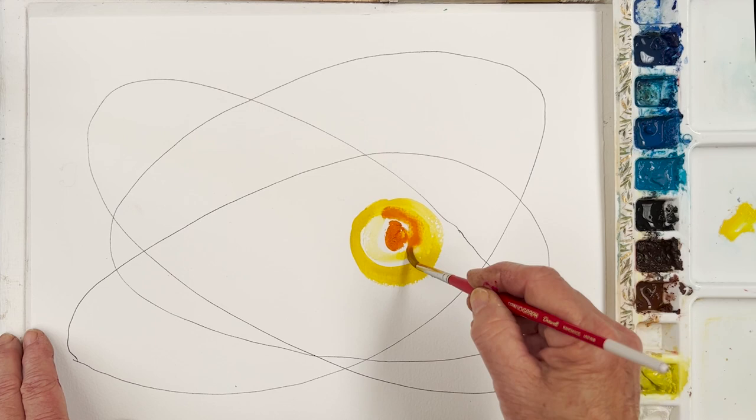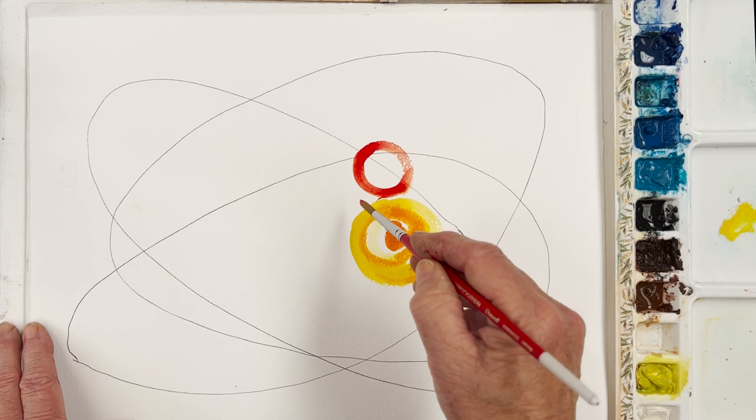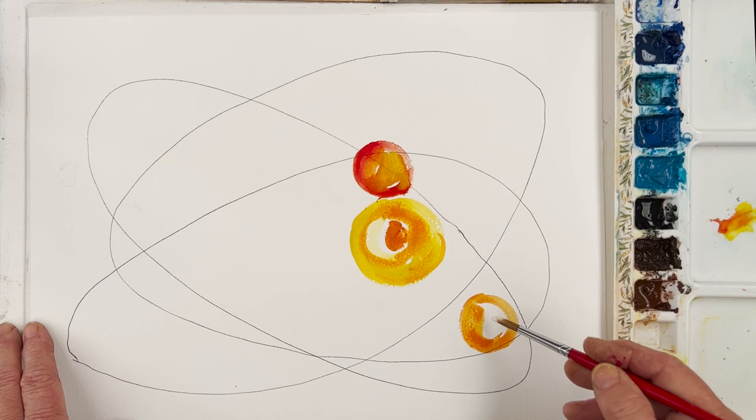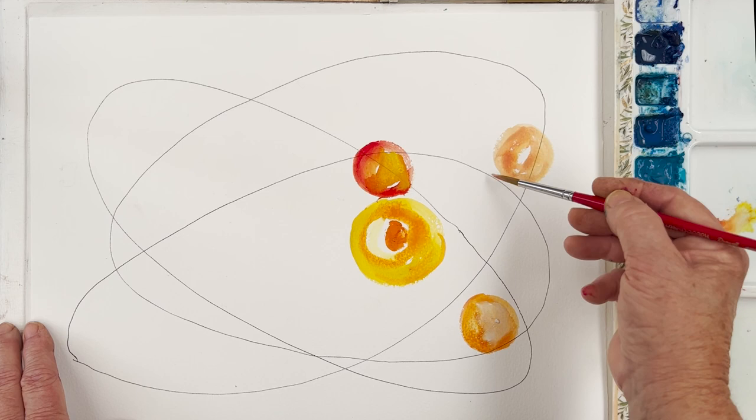Don't be in any way prescriptive about what you're doing. And whatever color attracts you, do that one. Whatever your favorite colors are, do them. And you can put them anywhere. See what happens when you let them dilute a bit, when you add white perhaps. Take perhaps the colour from the previous one that you did and introduce that to the next one and see what kinds of wonderful colour blends and so on you can get.